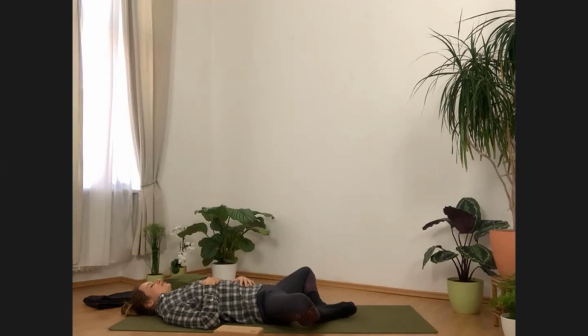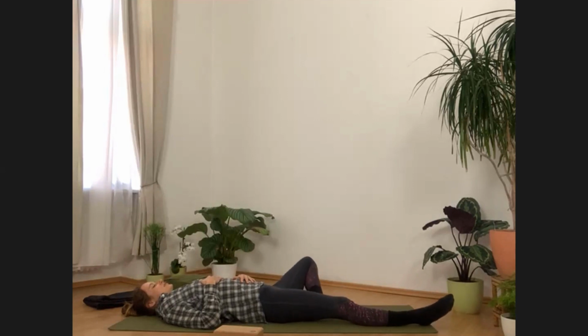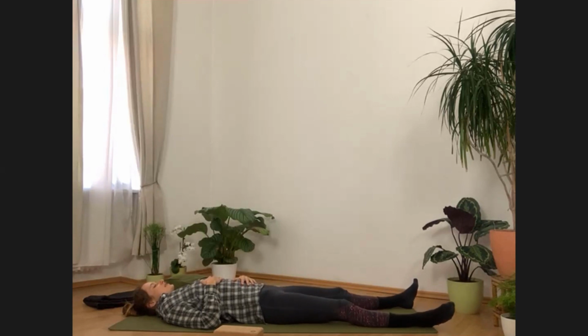Moving slowly. If you want to go into Shavasana, extend both your legs out, maybe one leg after the other. Bringing the feet about as wide as the mat and let them fall out to the sides. You can keep your hands where they are or relax the hands next to your body, slightly away from your body, palms facing up.